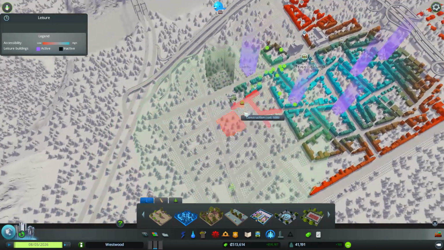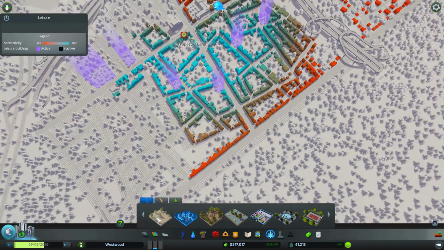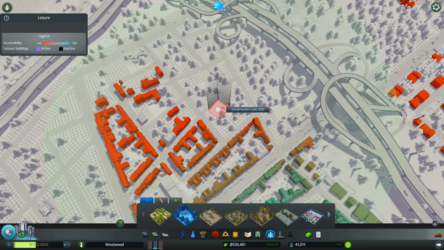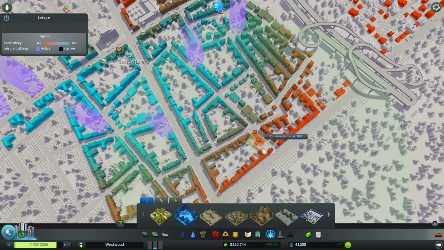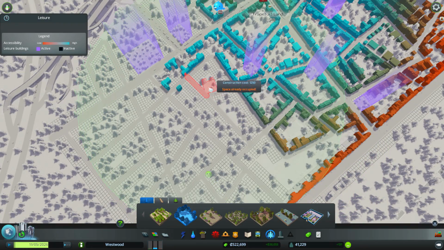Bam! Smiley faces. Not as many smiley faces because we're largely putting that stuff in the new area. What about some smaller ones? Small playground. Yeah, we could use some small playgrounds here and there. So I'm just going to put it here and there. Where else could we put one? Like here? How about close to the big road? Bam. Just puts a bunch of parks all over the place.